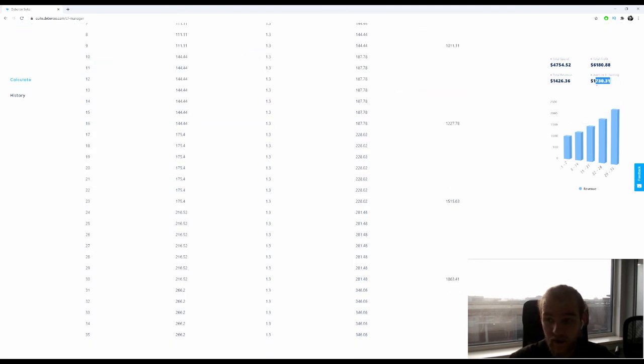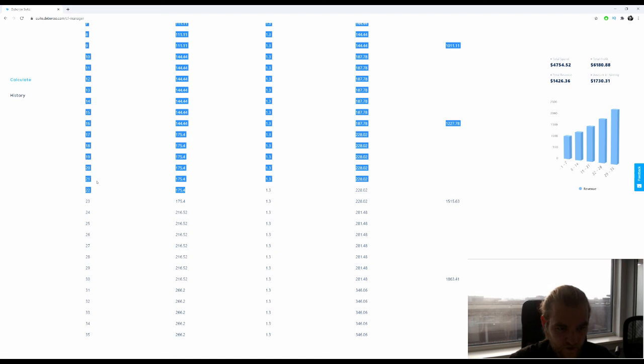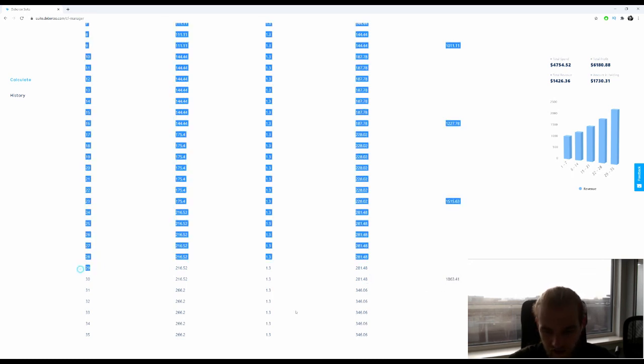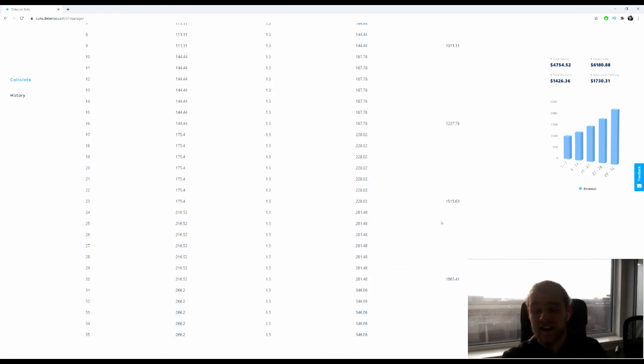Now we actually do have an amount in holding, which is $1,730.31, which should be more because that 560 should still be added, as it's not been added here, because this payout is calculated on, let's see, on the 21st, I think. So these two are not. 1, 2, 3, 4, 5, 6, 7. Yeah, so the 21st till the, no, that's going to be the 20th till the 27th. So the 28th and the 29th are not calculated in here. I'm sorry, the 29th and the 30th are not calculated in here. So those should be added there as well.